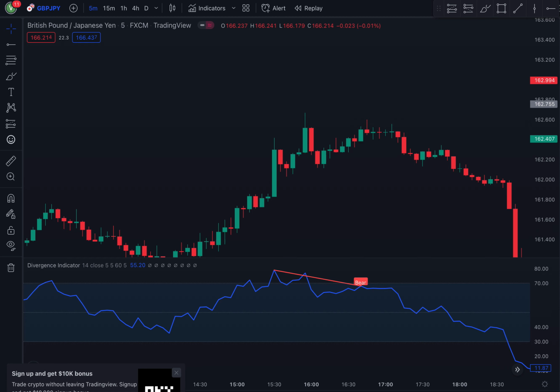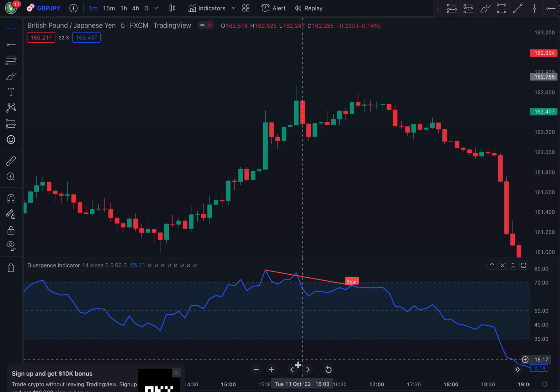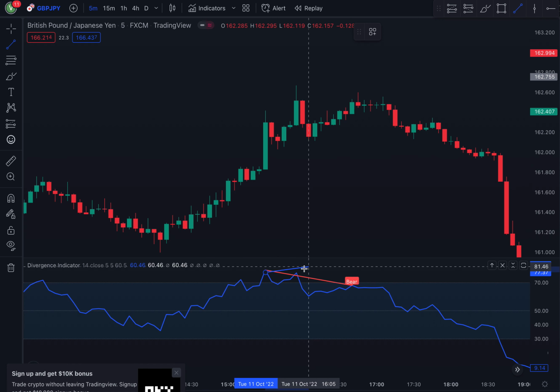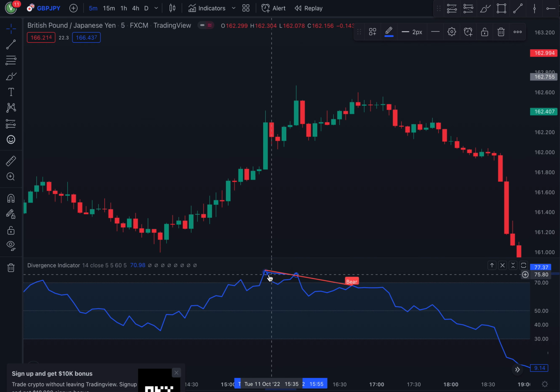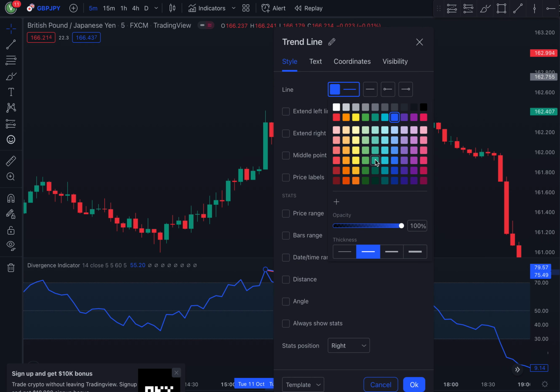All right, now I'm going to take you guys through the strategy. This indicator is called the divergence indicator. You can simply find it in the indicators tab. So one thing that I'm going to show you guys to look for is a divergence. So for those of you who don't know what a divergence is, it's pretty much when the RSI is going down, is trending downwards. As you can see, I'm going to change this color to green.